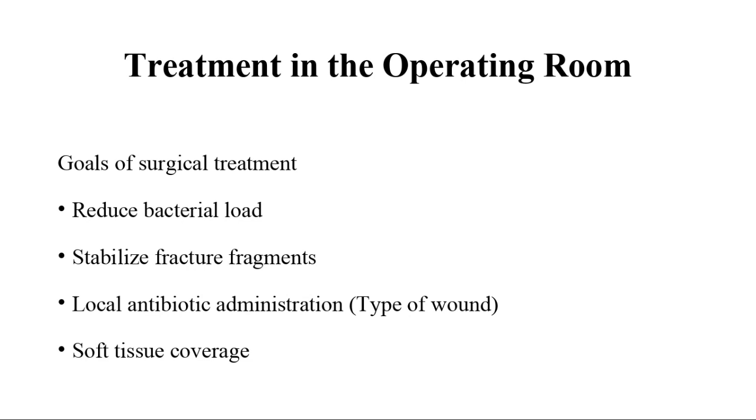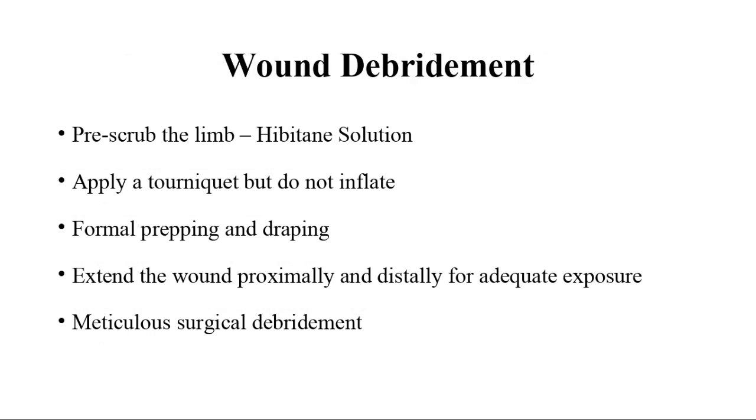So let's break it down a little bit. The patient is taken to the operating theater, pre-scrub. Of course. Don't you want to wash off all the dirt from outside that the patient has come in? The patient is anesthetized or given an epidural. So put on gloves, take a scrub brush, take some Hibitane, and you scrub and clean the whole limb. So you are taking off all that excess dirt.